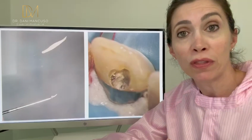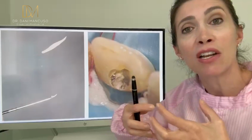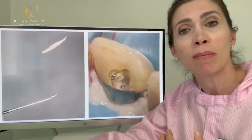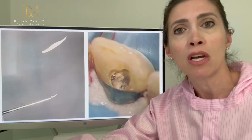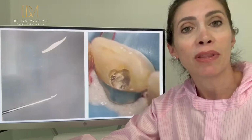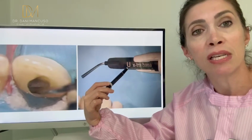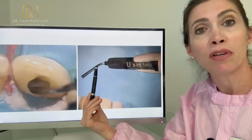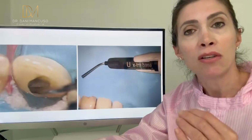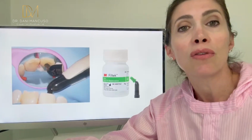Not too much, because you want the composite to bond, but in that thin layer, you may not have the matrix good enough for the composite to bond. So sometimes it's better for you to have the bioceramic putty in there rather than the composite. So you need to judge what you have as a surface. And if you are happy with that, then you can start your bond. And the composite I'm using is the extra base. I love that because it has a long tip and I can see where I'm going. I can use the DG16 just to vibrate so you don't have any bubbles in there, and you can build that tooth with a composite.